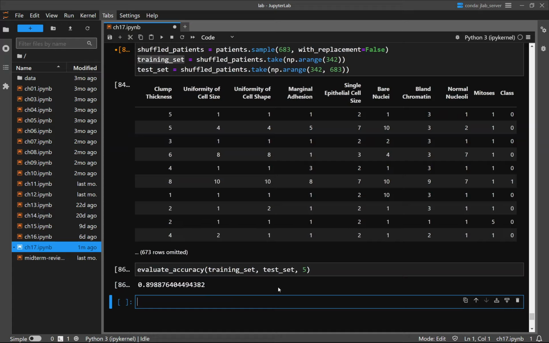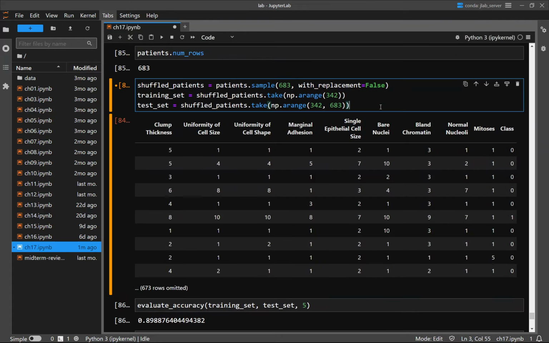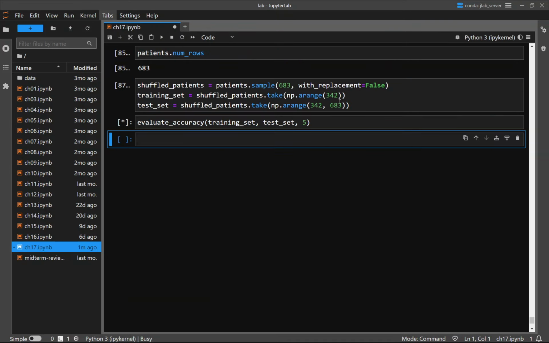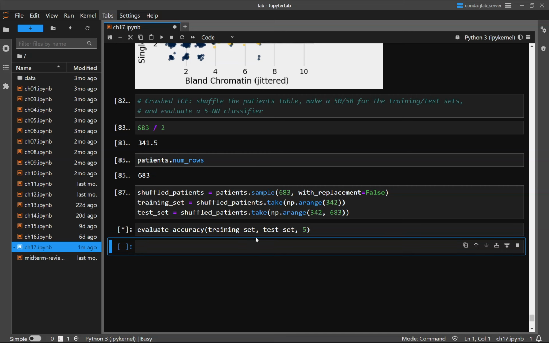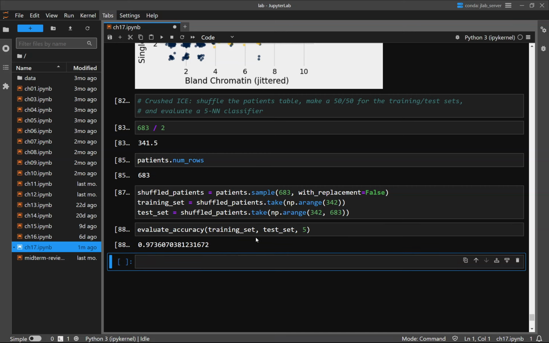And it looks like we got 89%. So very similar to the last one. If we do it again, it'll be something different. Oh, this one was 97% accurate. That was great. All right, that was a very good training set.